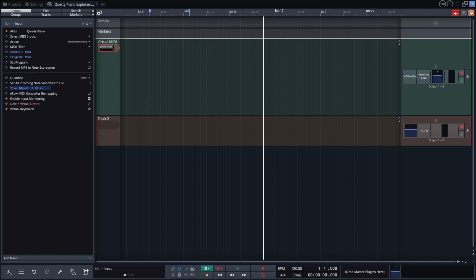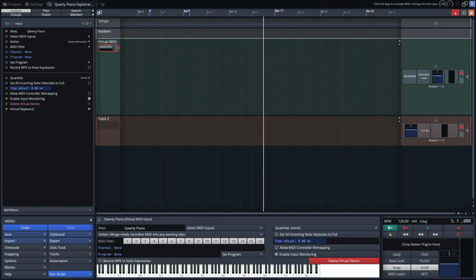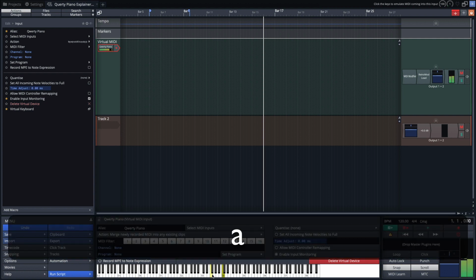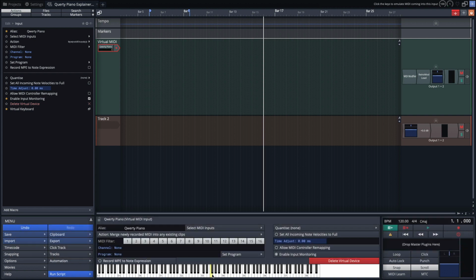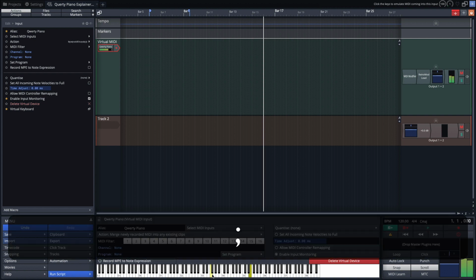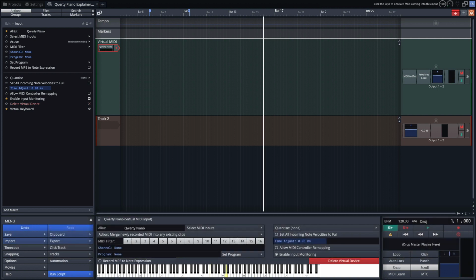If I open up the controls panel, you'll see this keyboard here. If I click on one of those keys, then that puts the focus on the keyboard. Then the letters A through semicolon on the middle row map starting at C4 through just a little bit more than an octave. And then the keys just above there will also allow you to do the black keys.